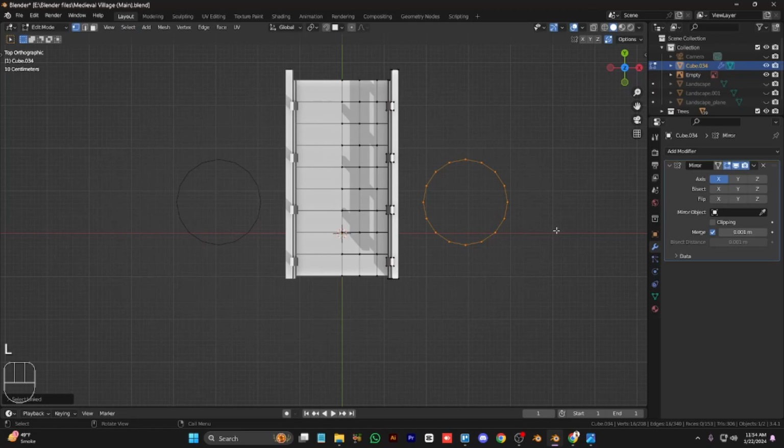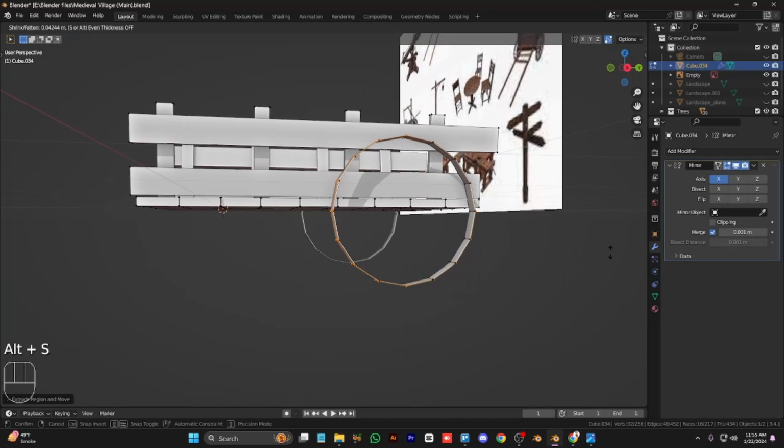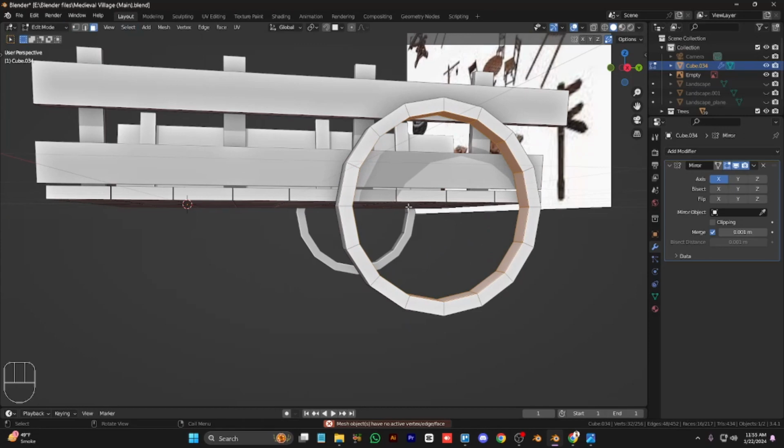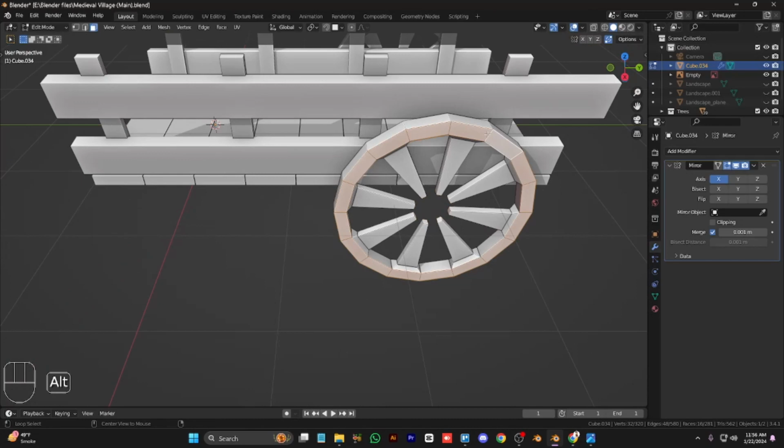Then we will create the wheels just like this. First we need to deselect some vertices and dissolve them so our circle won't have many vertices, and to make a wheel select, deselect, checker, select one by one and scale them and extrude just like this. Now scale them just like this. Remember to scale them equally, not on the specific one.